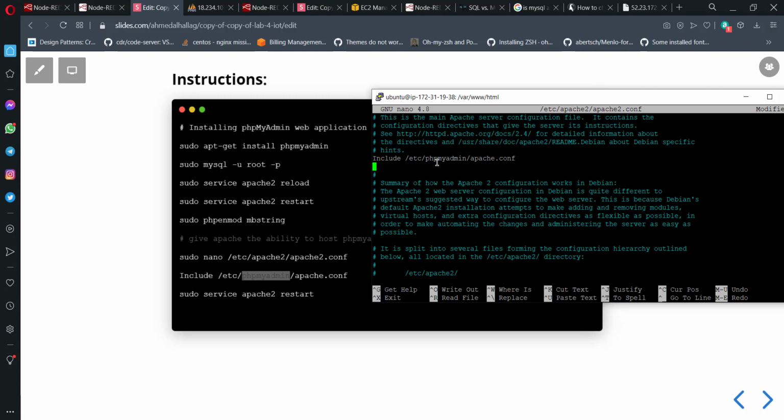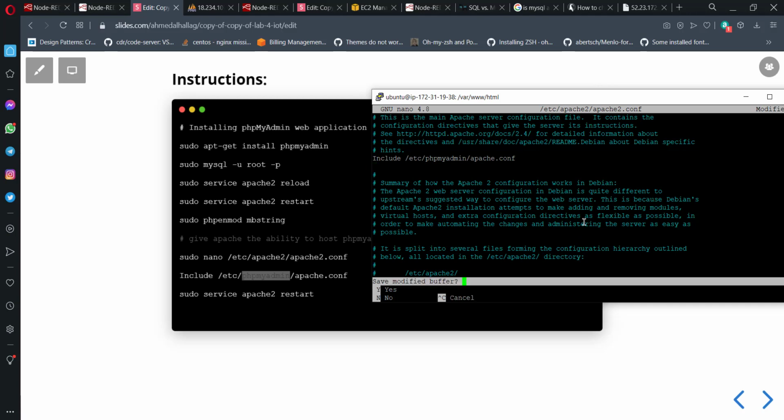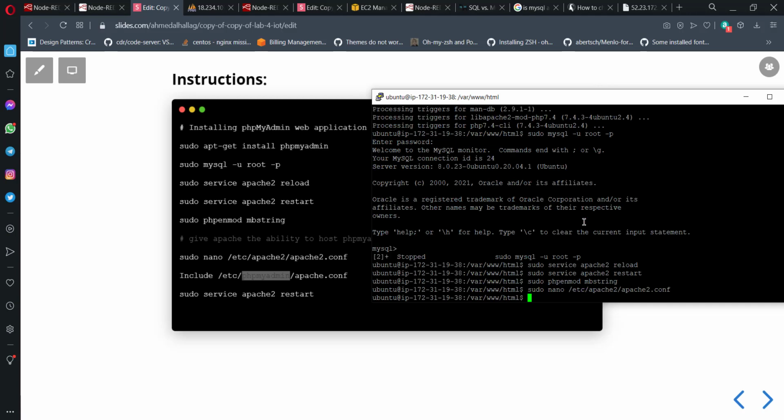Now I have included the path for Phpmyadmin, so Apache can figure out where it is, and it can host it. So whenever we hit after the IP address /Phpmyadmin, we should see something coming back to us. So I'm just going to go there, Control X, Y, enter.